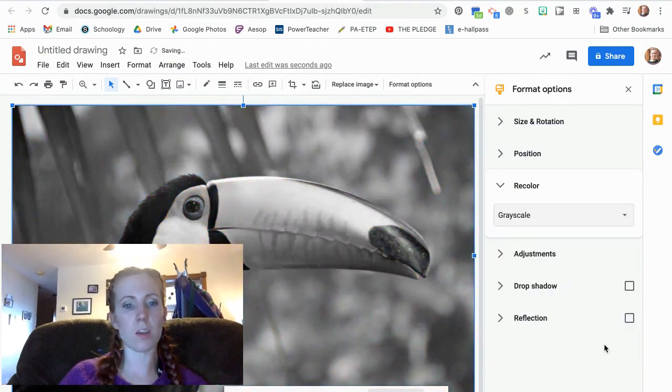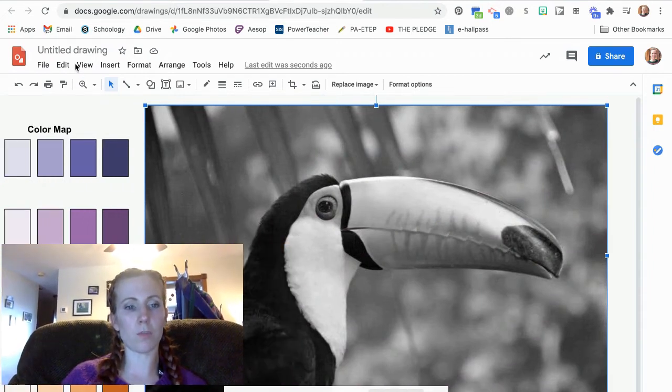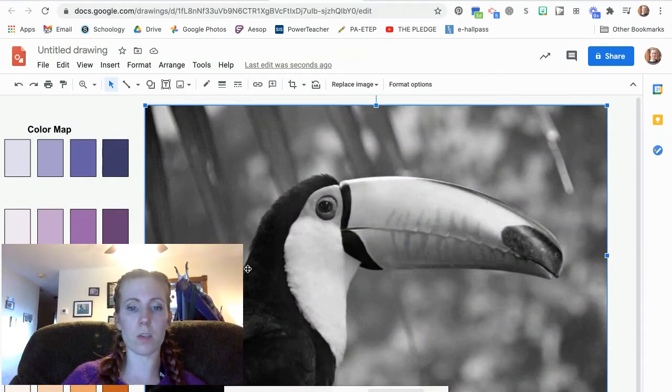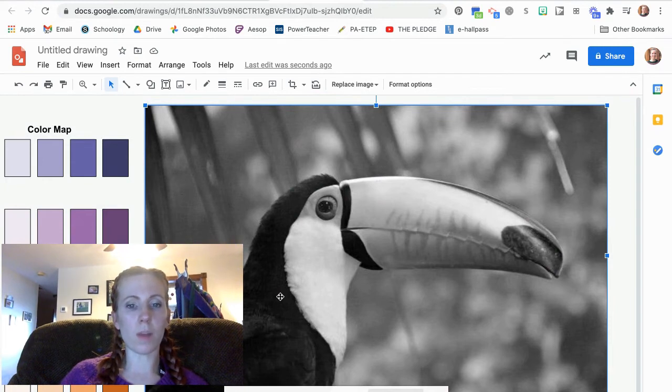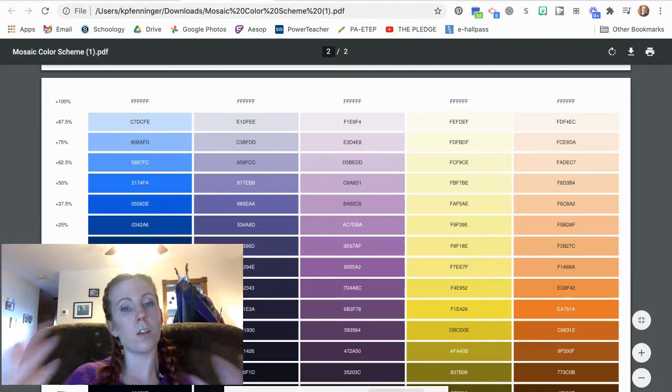That's going to make it easier for you to find the highlights and shadows because you are most likely not going to be using colors that are actually in your project or in your photo. You'll be using colors from your color scheme. Feel free to add more values if you need to. You might find that you need a really dark value, or you might find that you need something even lighter than what you have, or a step between two values. That's okay to add more, as long as they come from your color scheme.